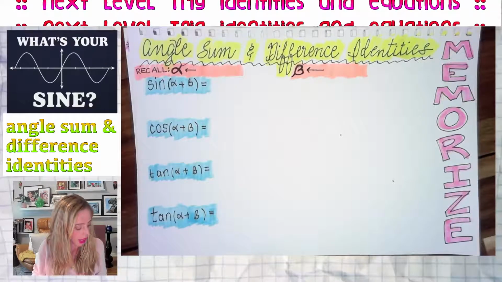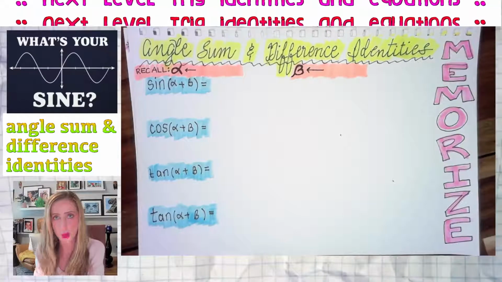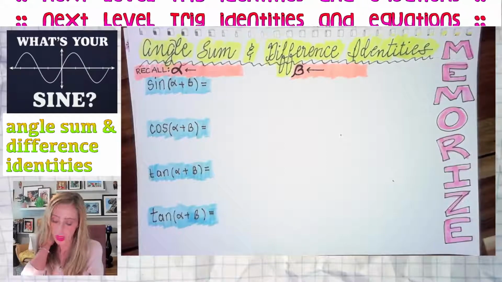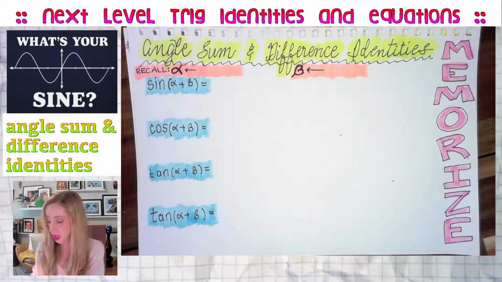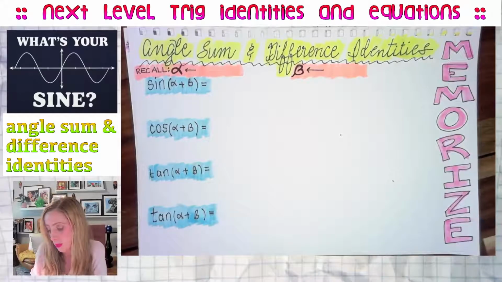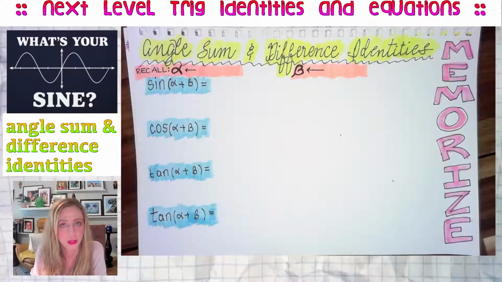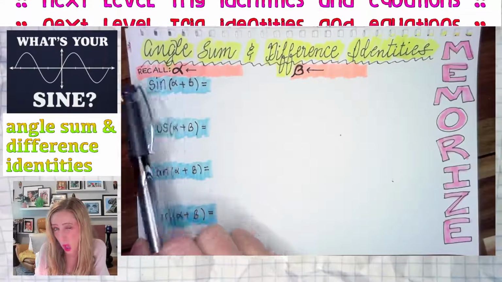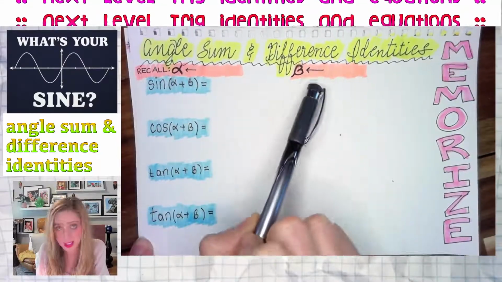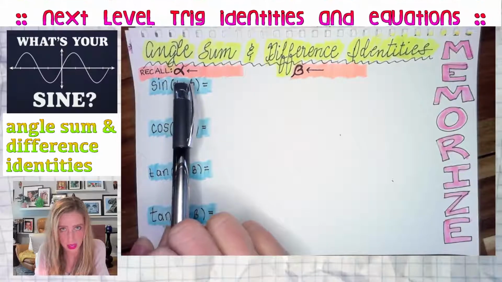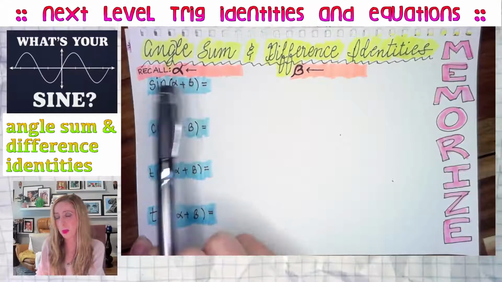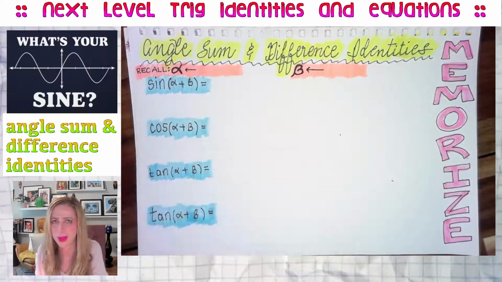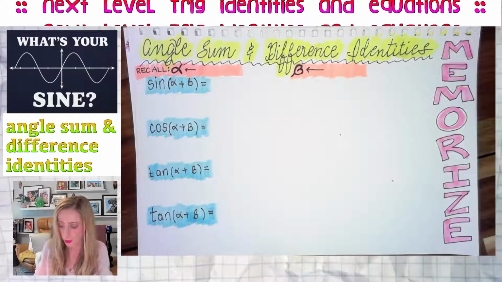Hi everybody. In this video, we are going to start things off with a lesson introduction, and this lesson is going to be the angle sum and difference identities. So before we get started, we should recall how to say these Greek letters, because for some reason there's a handful of people who either straight up forgot or weirdly messed them up. So let's just go over what they are.